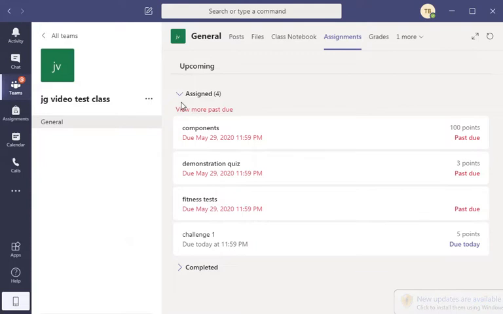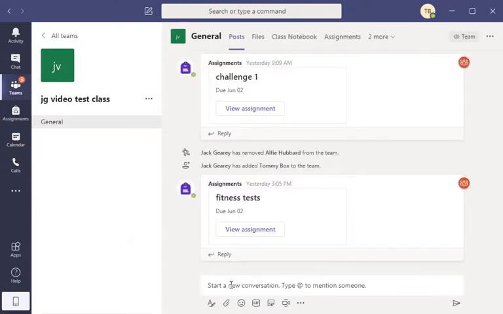You can contact your teacher by discussing in the general posts here. If you've got a question for your teacher, you can start writing it in there and they will see that you're writing to them. Alternatively, you can write down in the subject specific channel. So if it's a geography question, you can click on the geography channel and you can write it in there as well, and you can have a conversation with your geography teacher about how to complete the work. How to complete an assignment or how to complete a quiz. There are other videos that you should have a watch so that you're fully aware of how to complete work using Microsoft.